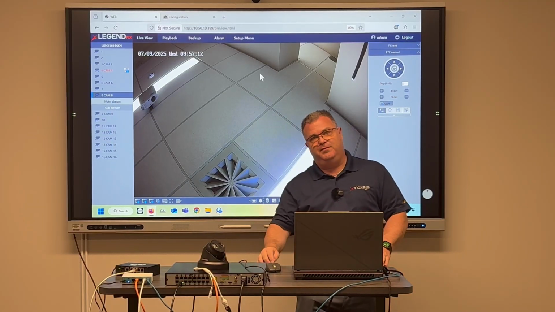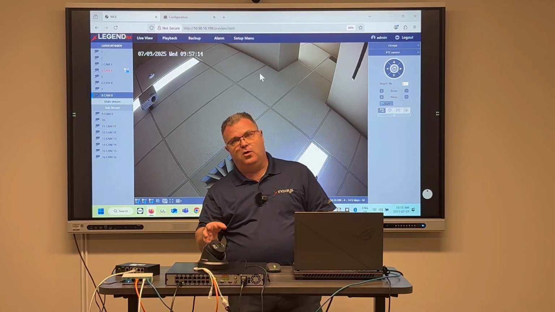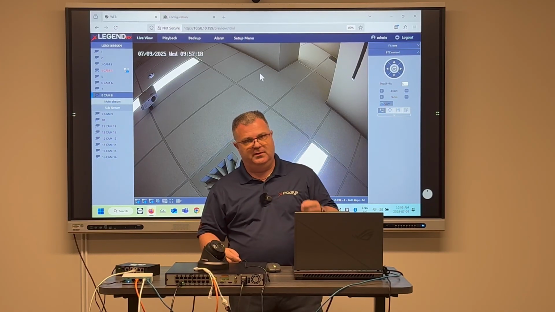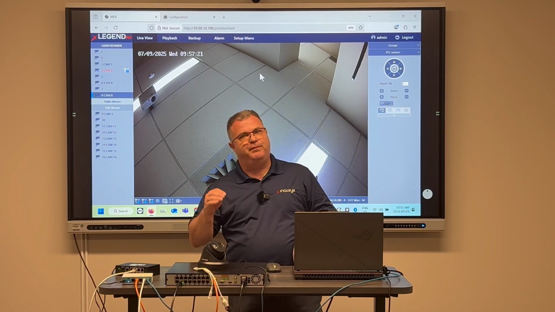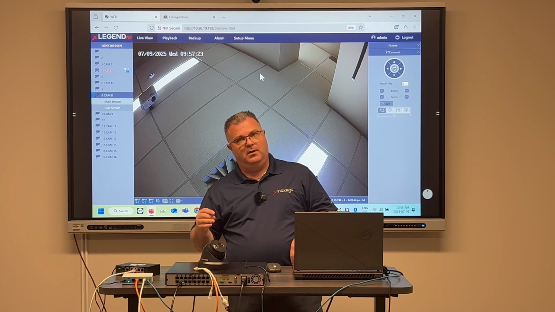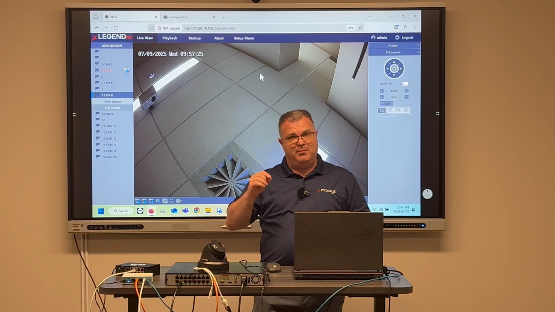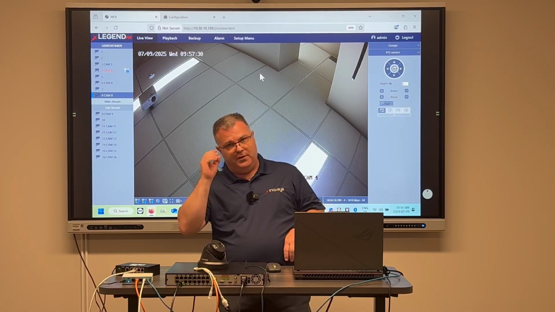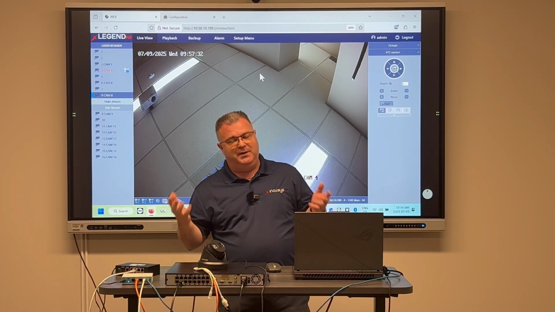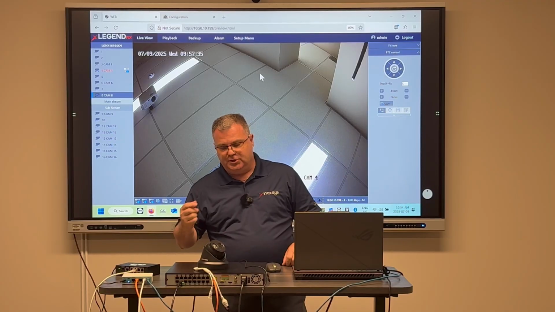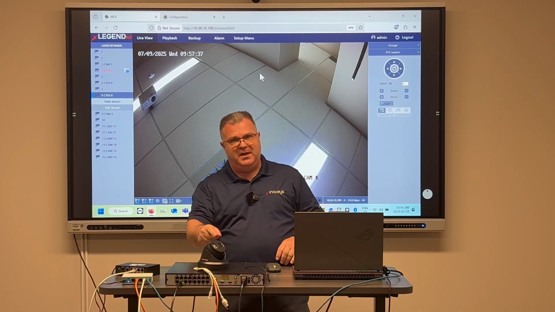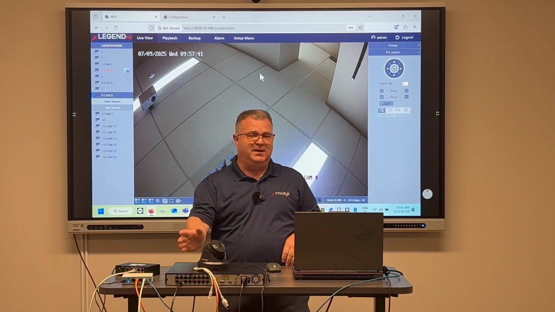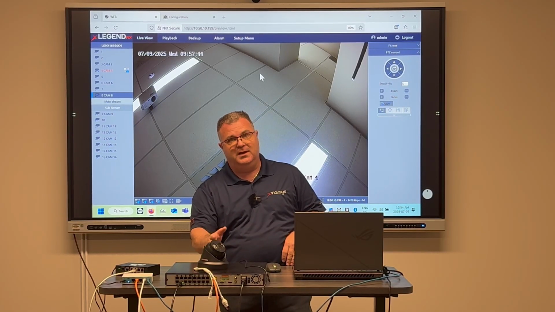So as I said before, the ONVIF protocol only activates events on motion, nothing else. If you want something else from the camera that was there before, if it's based in the camera, you're going to need to test it yourself to make sure it works. Otherwise, we can't guarantee it's going to work. Also, any email events from the camera will never work because it's isolated from the internet through the NVR. The NVR is blocking it.